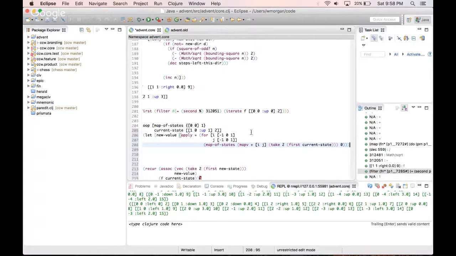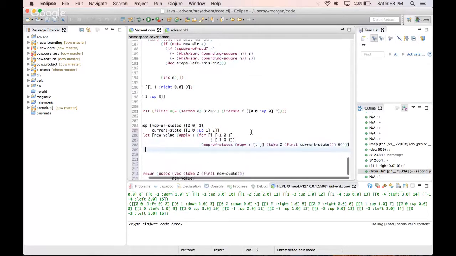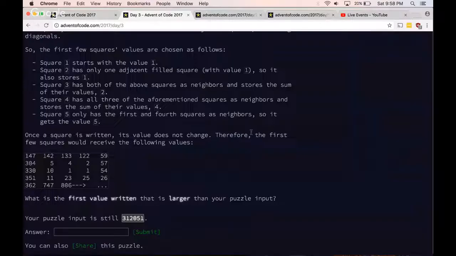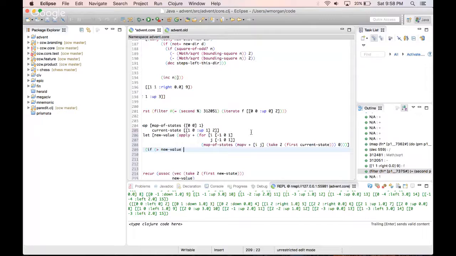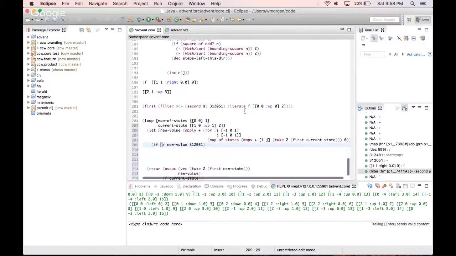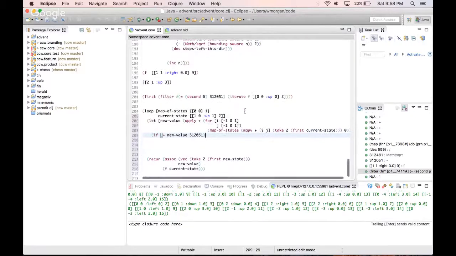Okay. So back out of the recursion. If the new value is greater than this here, return the new value, and otherwise we'll recur.